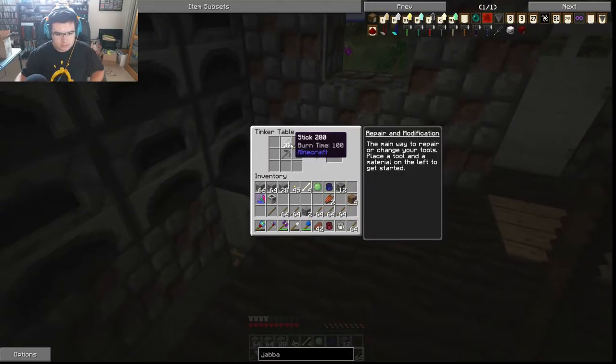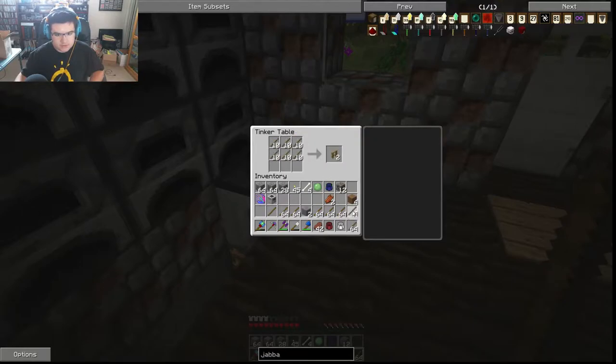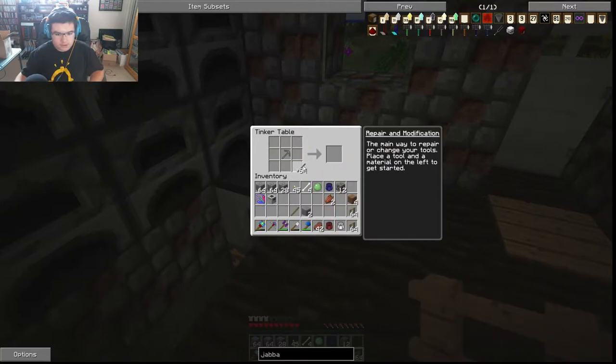Got some sticks. More sticks. More sticks. A lot more sticks. These are for the upgrades, the Mach 2 upgrades. So I got a stack of fences, and then some. Oh, we got two stacks of fences. That's pretty good.